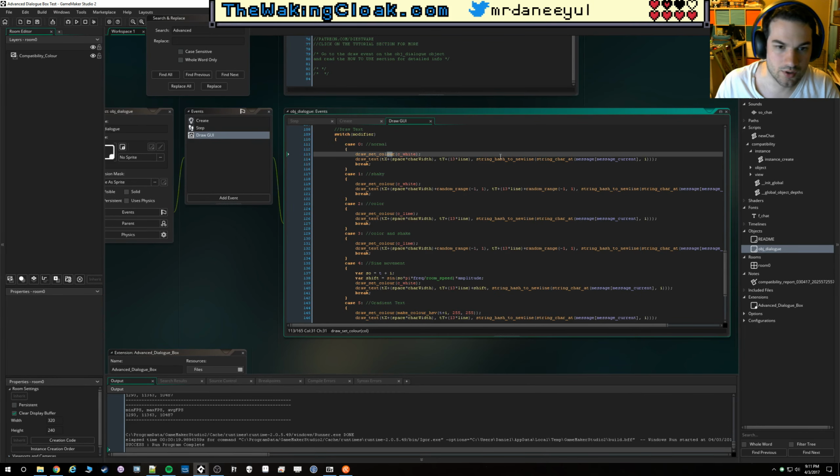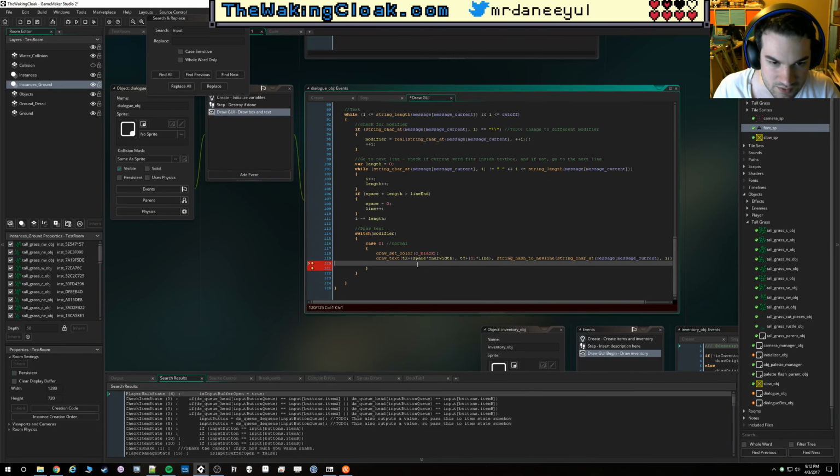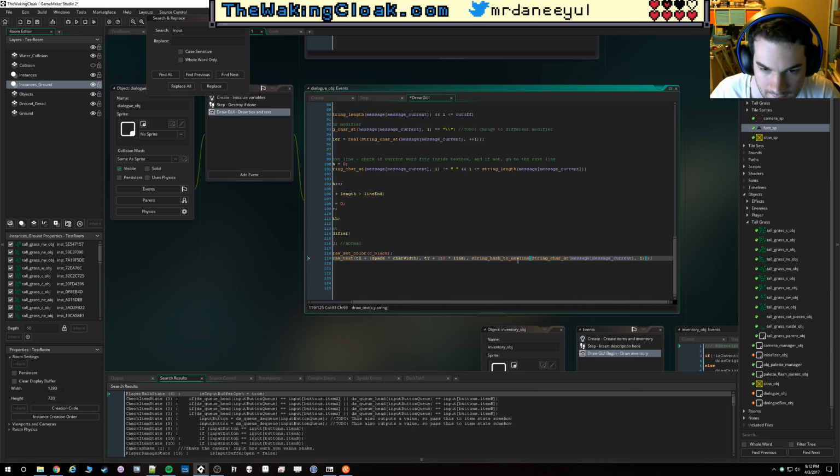Oh, this is wrong. Okay, I'm just going to copy this because there's too much stuff to mess up. So, draw text, TX plus space times character width. That makes sense. TY plus 13 times line. I don't know why that is. Maybe the 13 is the line height. I'm not totally sure. String hash to new line. Interesting.